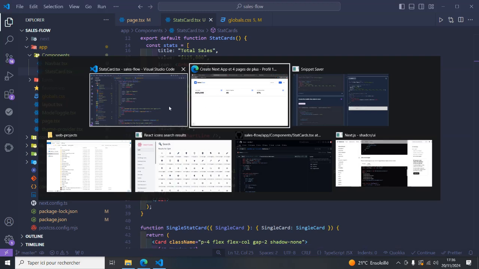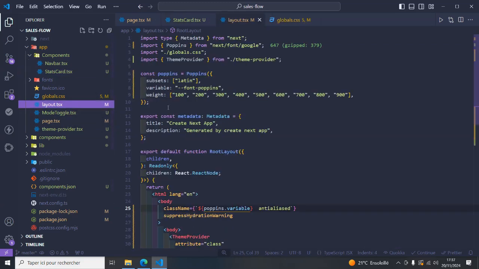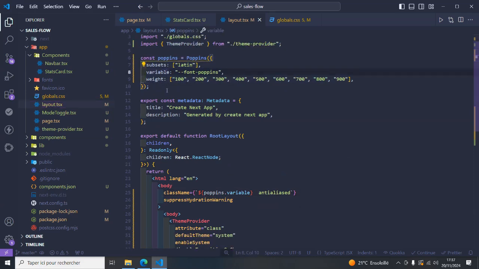But before I start talking about this, I made an update in the code for the font. I noticed that the Poppins font wasn't working as expected. So what I did, I added some of the things here. This is the Poppins object that I'm using.